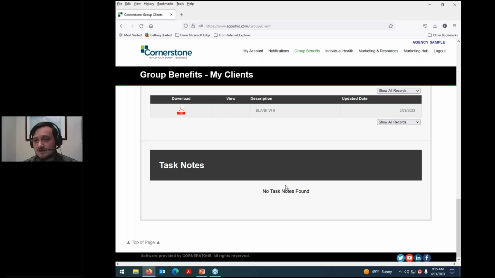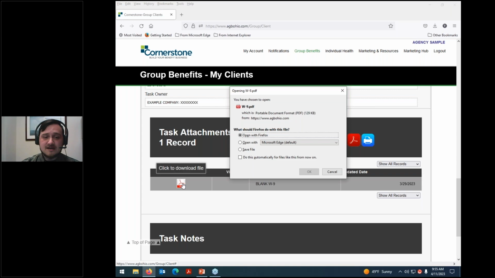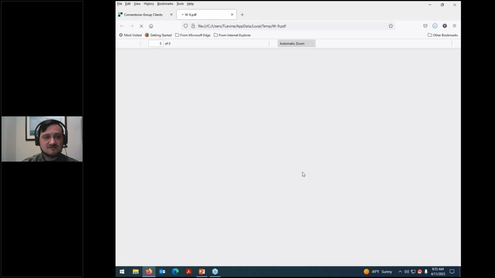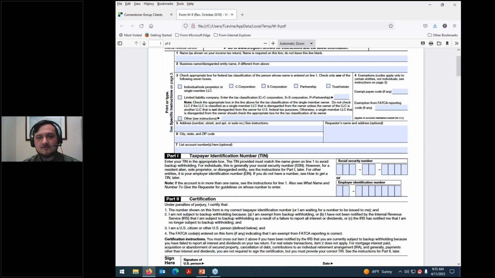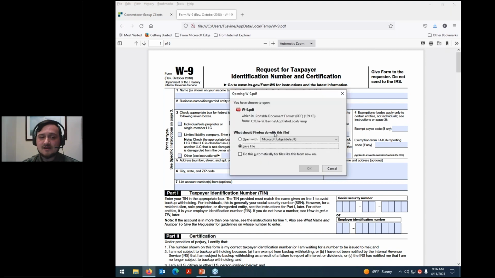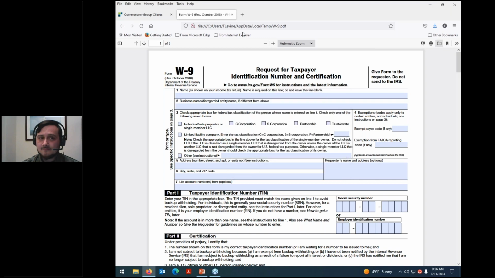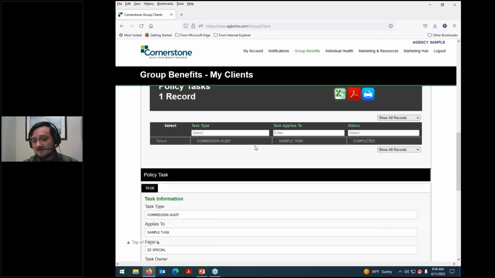So let's say I wanted to communicate something to you, like here's the W-9, please fill it out. I could link that right here in the task notes, and the next time you log into AGB, you could get access to this information. If you click the file, you can download it. I'm going to open it up with Firefox this time, just to be a little faster. As you can see, I have updated this file. From here, I could download it and save it. I would just hit the download button, and then I can save it locally. All of this information is available to you, so you'd be able to download anything that you've got available through this website, at least any attachments.